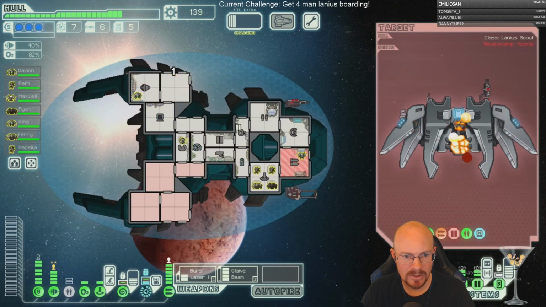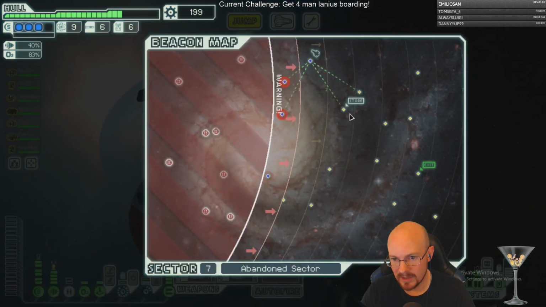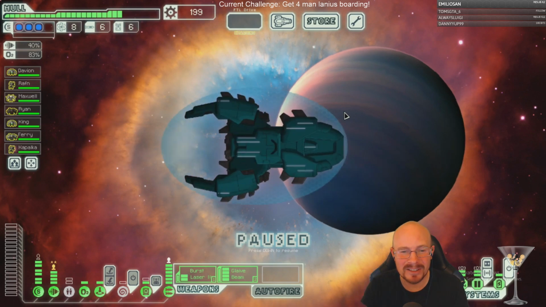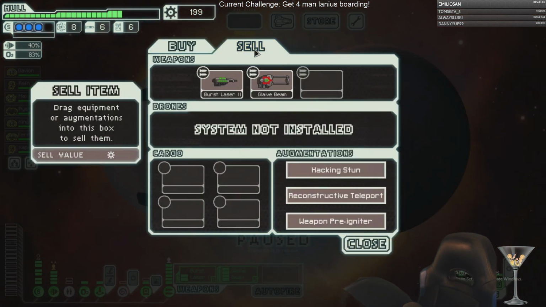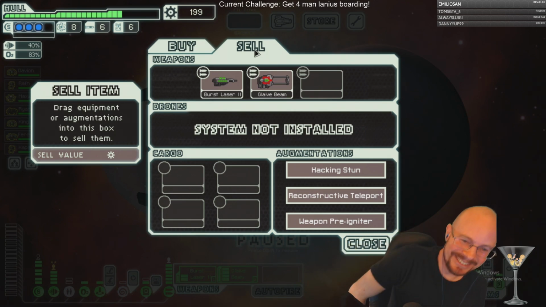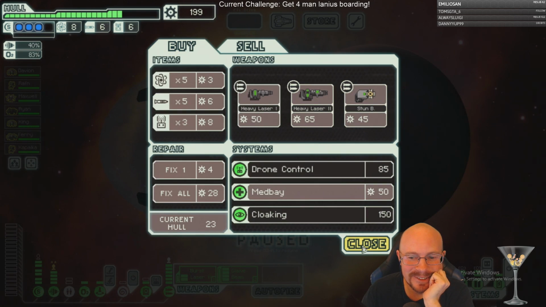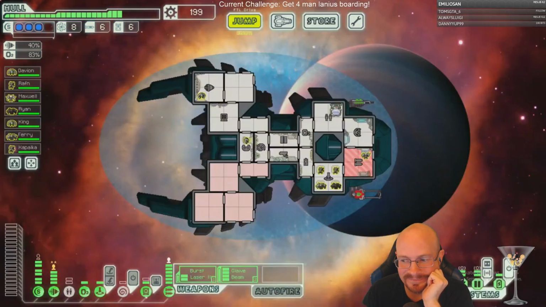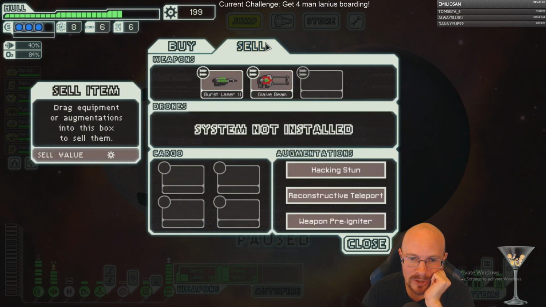Nope, you die. You go to hell and you die. Look at that scrap gain. Okay, come on, triple Lanius store, come on. Zero Lanius, freaking hell. Zero Lanius at the stores in the final Sector 7 abandoned sector. What a game. What a world.